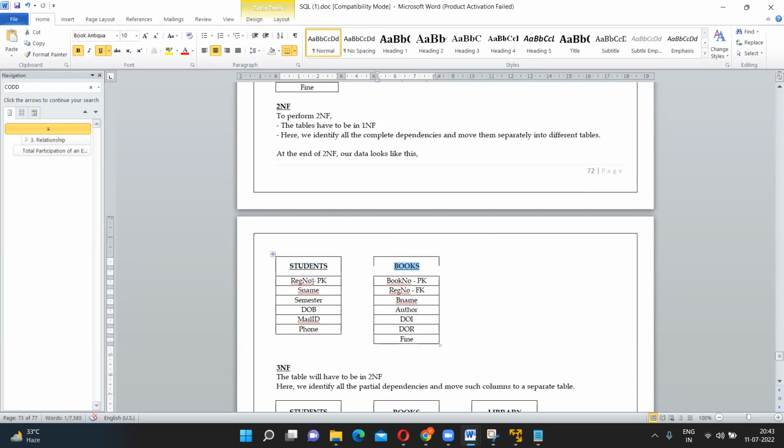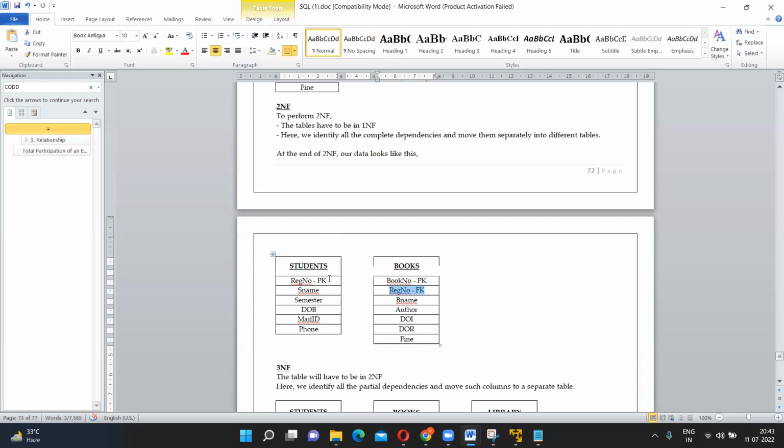In the student table, there is registration number, primary key. In the book table, there will be registration number, foreign key. I told you now how to create the parent-child relationship. Do you remember that? Yes or no, guys? Yes. What is the keyword we take? References. Remember that? References, parent table, and then in brackets the column name.